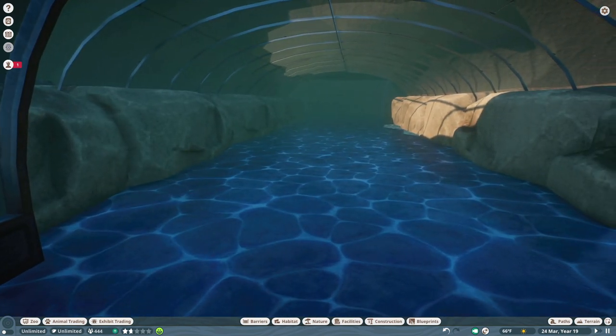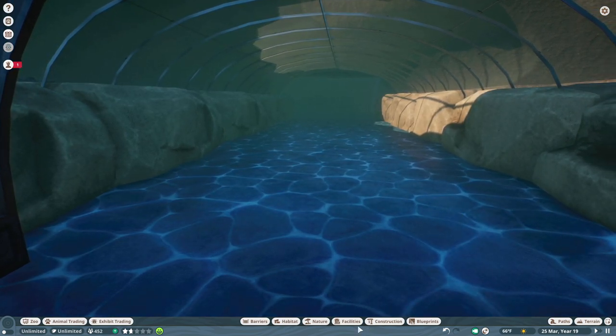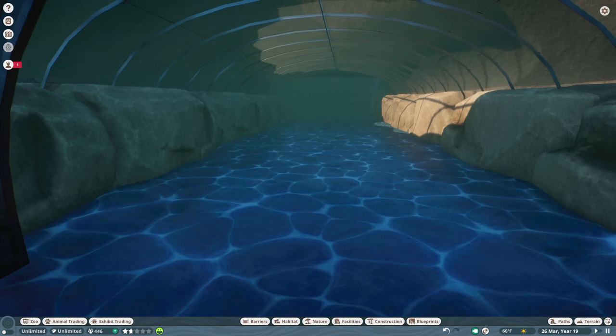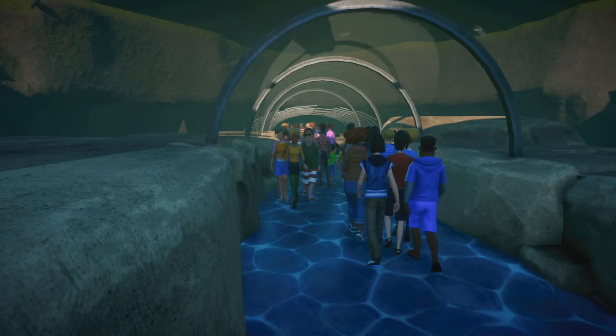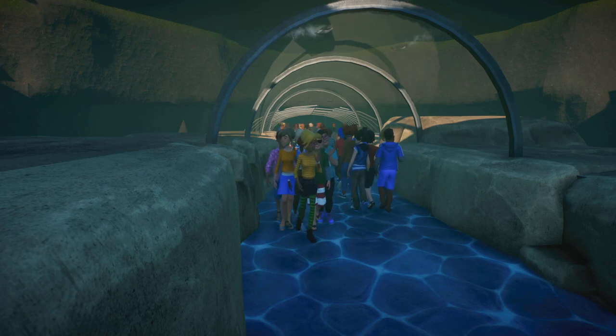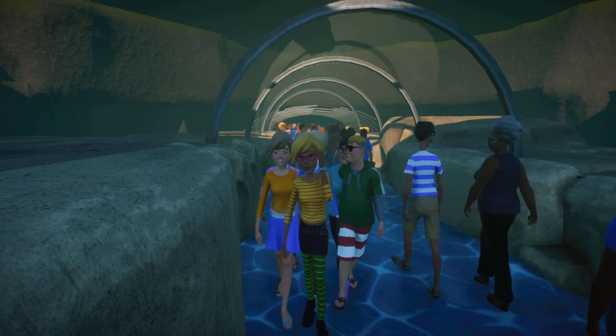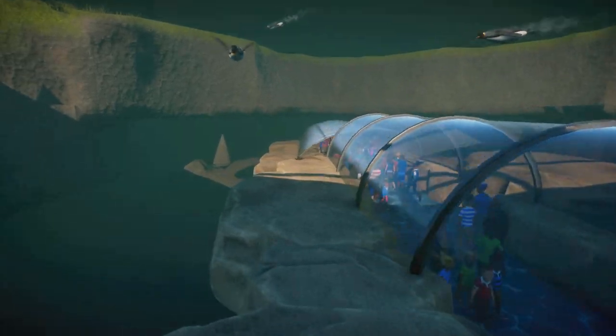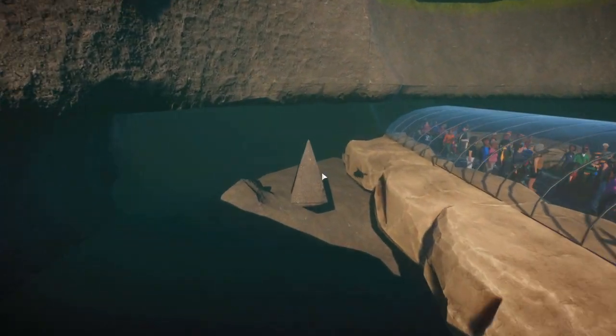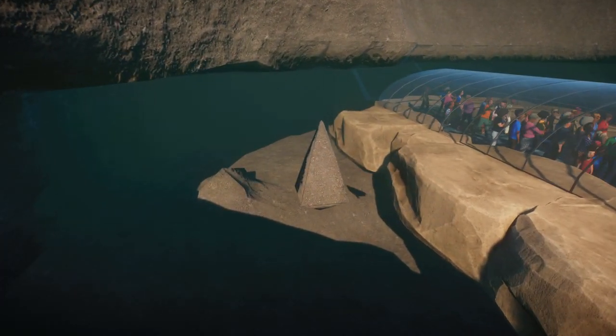You can have an animal talk down here if you want to set one of those up. You can have benches down here. The guests will walk down here just to show you that this does work like that. I'll go ahead and show you now. As long as the path is set down, the guests can walk through with no problem. You can see in this one over here, I actually had some weird janky stuff happen with the terrain and there's no way to fix this.